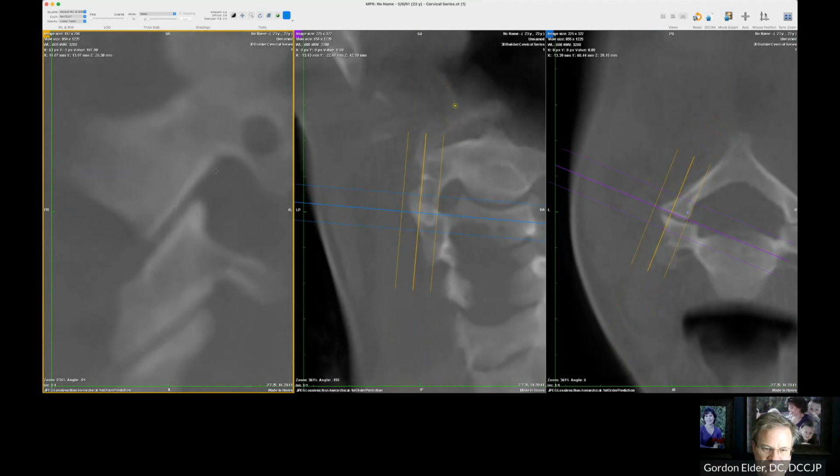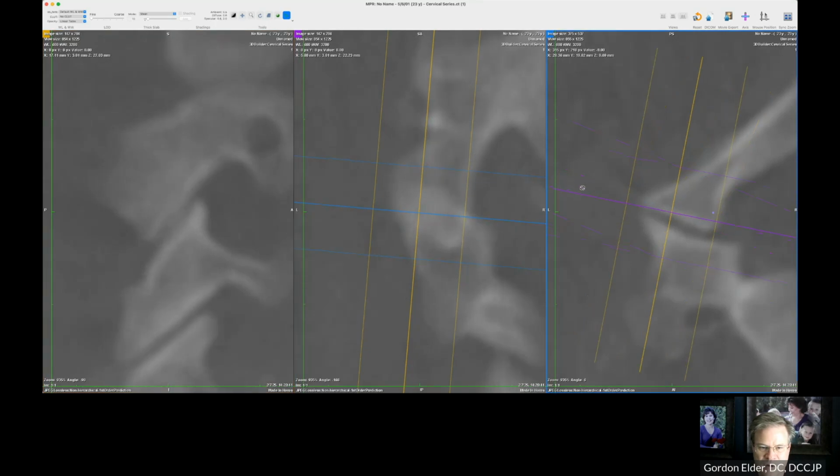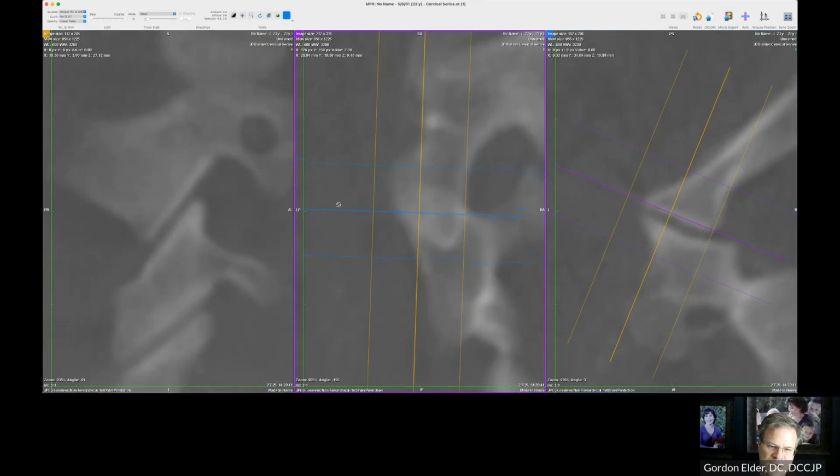Now maybe there's a bump right there, but it's hard to see. The back doesn't line up, but we know the back doesn't always line up. So we don't know what's going on here. So I can wiggle this back and forth. Sometimes that'll give me a clue. We can rotate here. Sometimes that'll give me a clue. But I might be stuck looking at the other telltales. Okay, it looks a little anterior here.